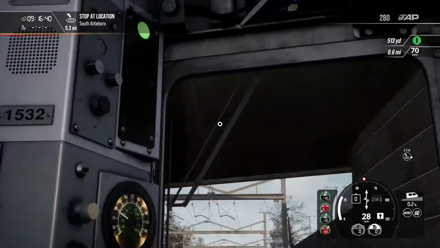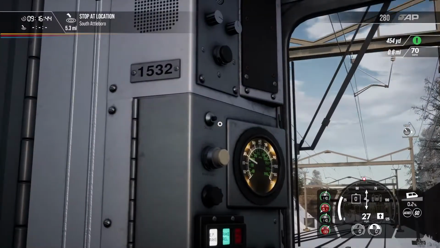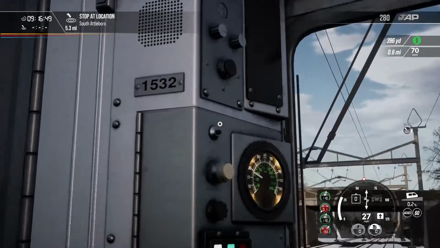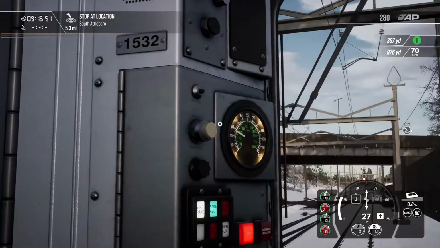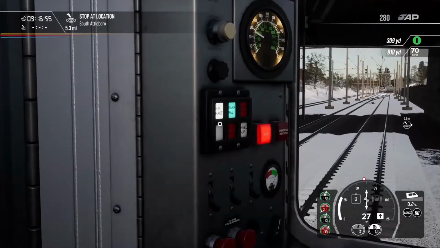There's the wiper valve. There's the whip push. What does that button do? PTT? Don't know what that is. Cool bell. Very nice. Of course I broke it. Dynamic brake reset. Light dimmer switch.